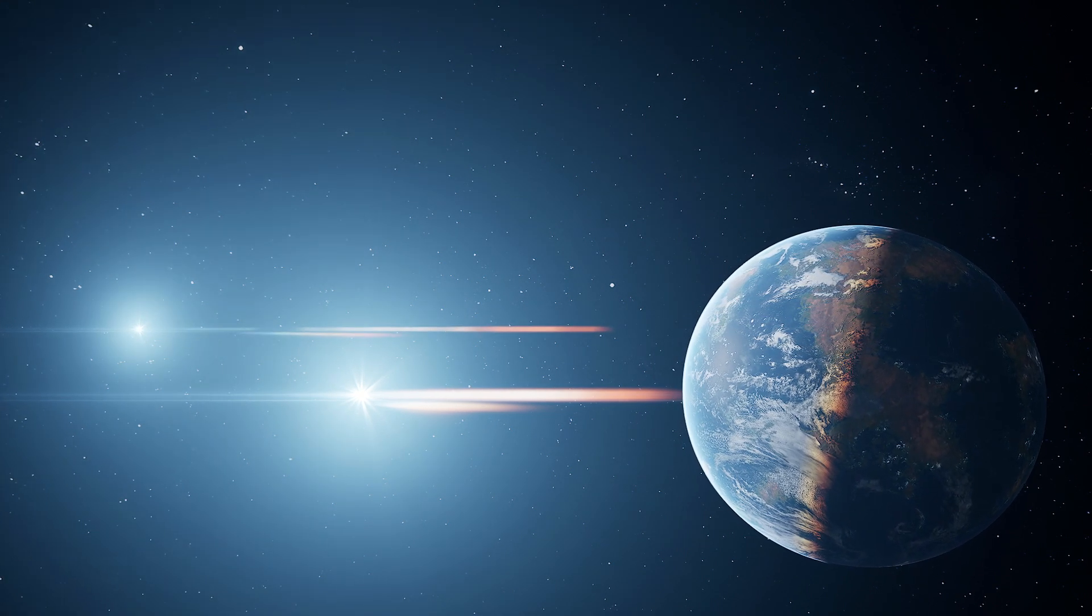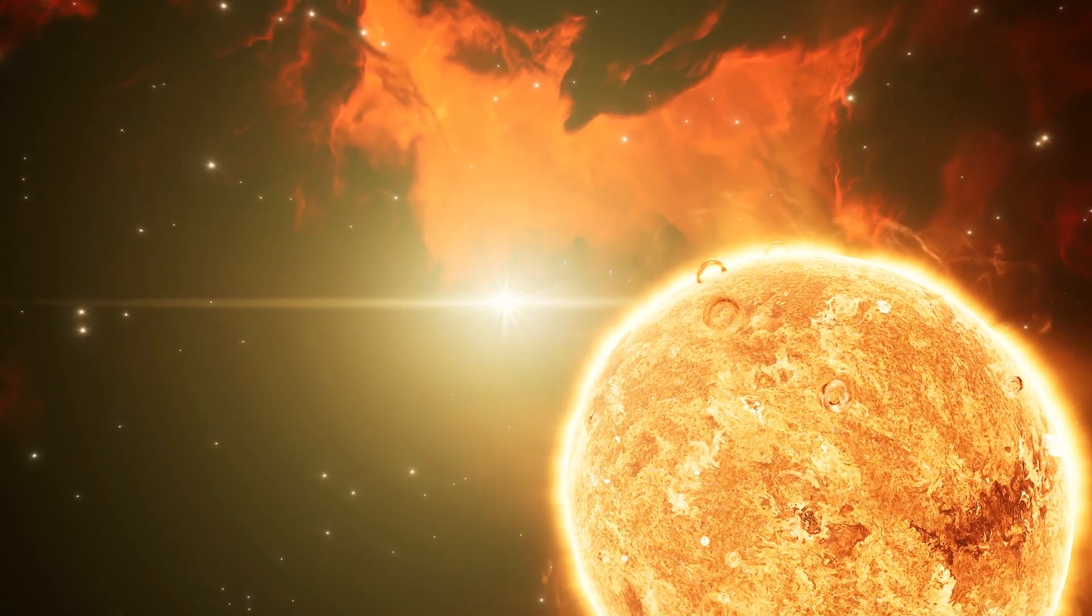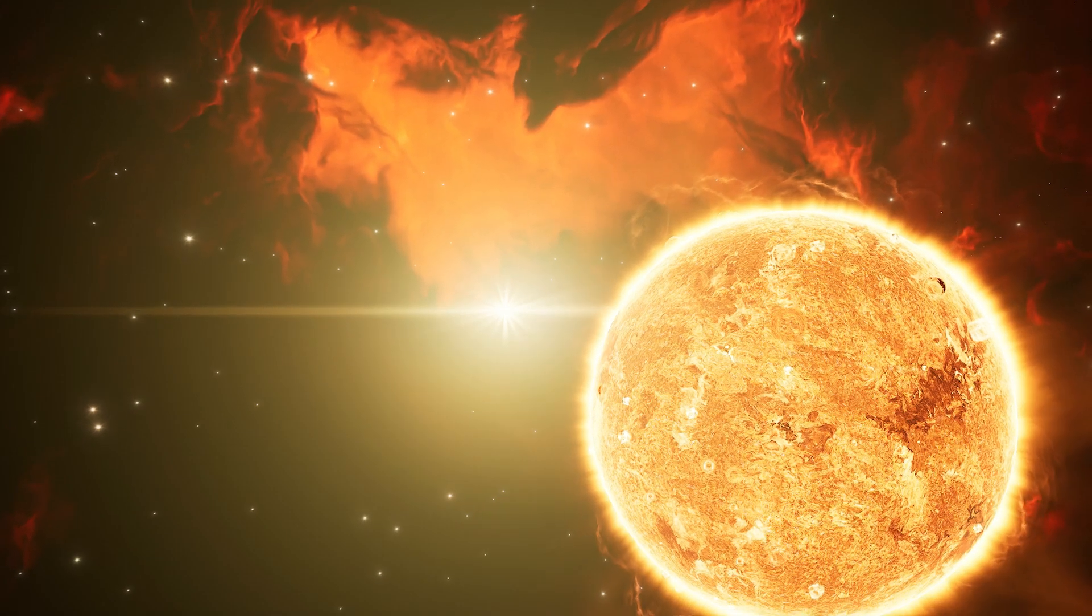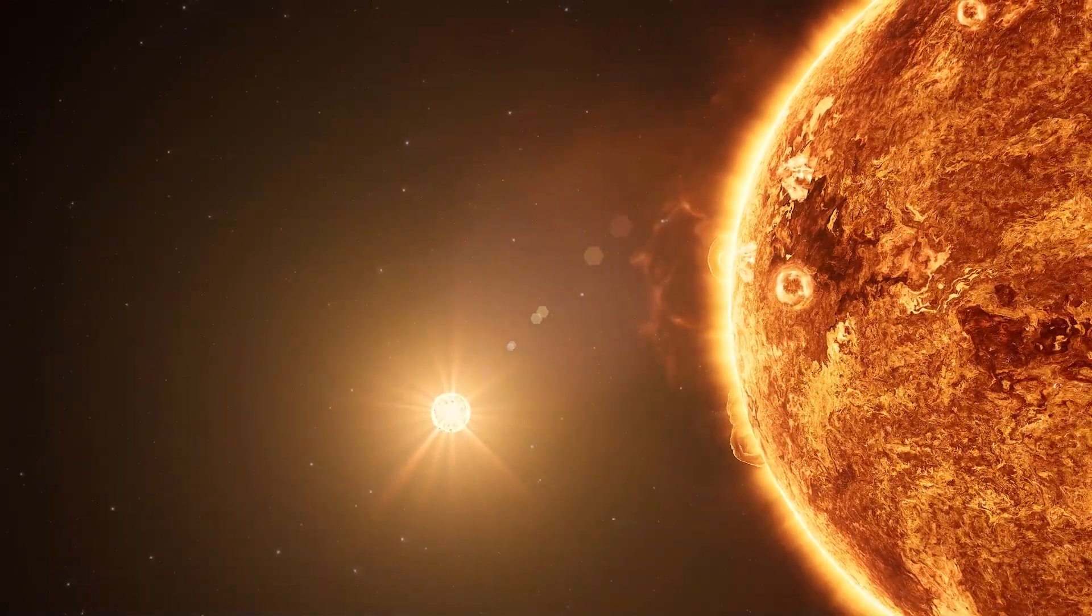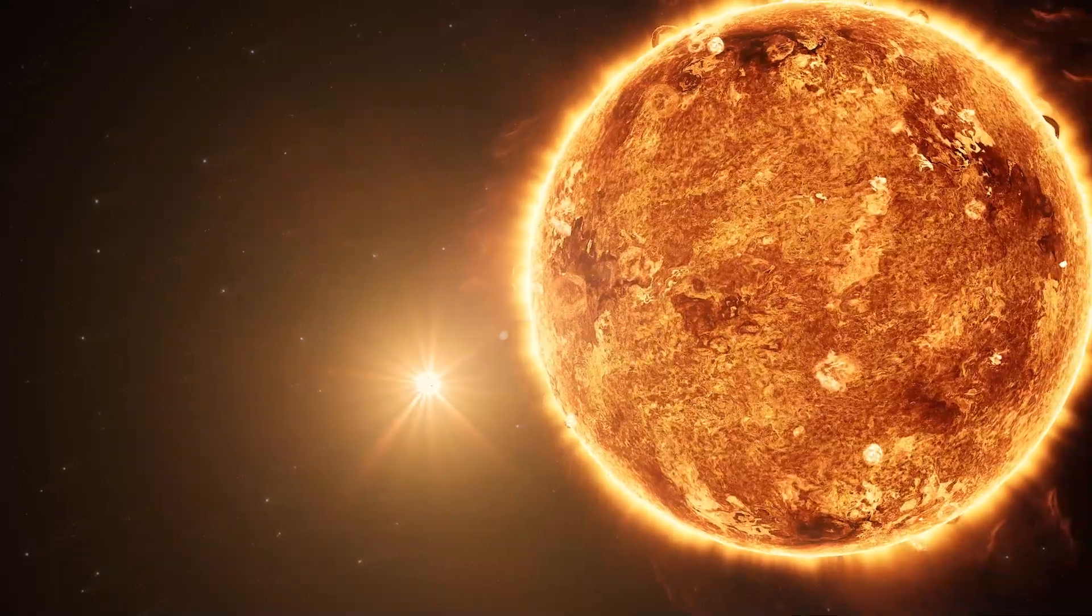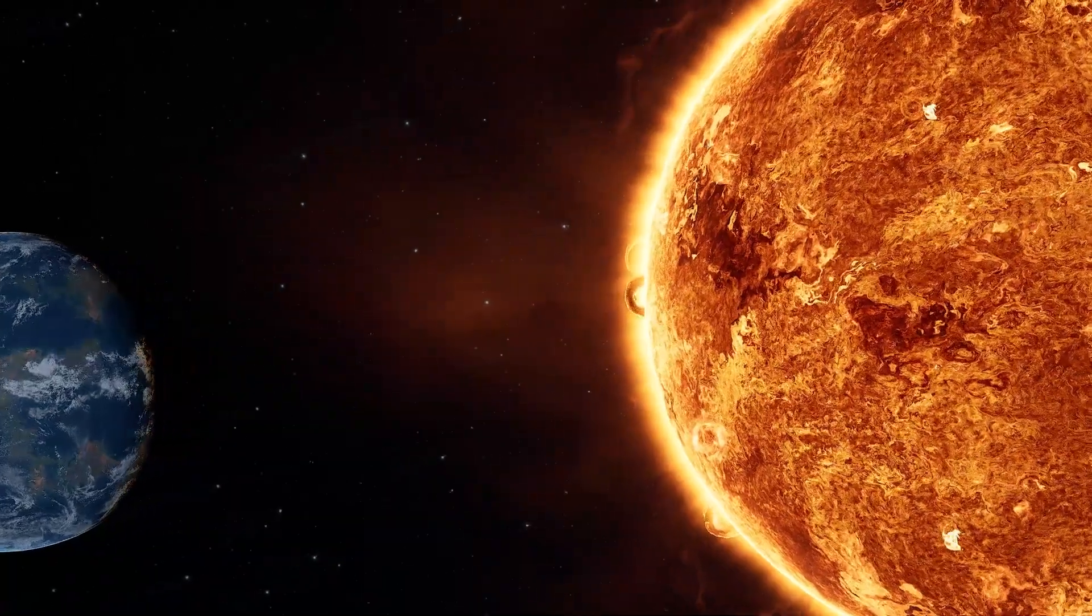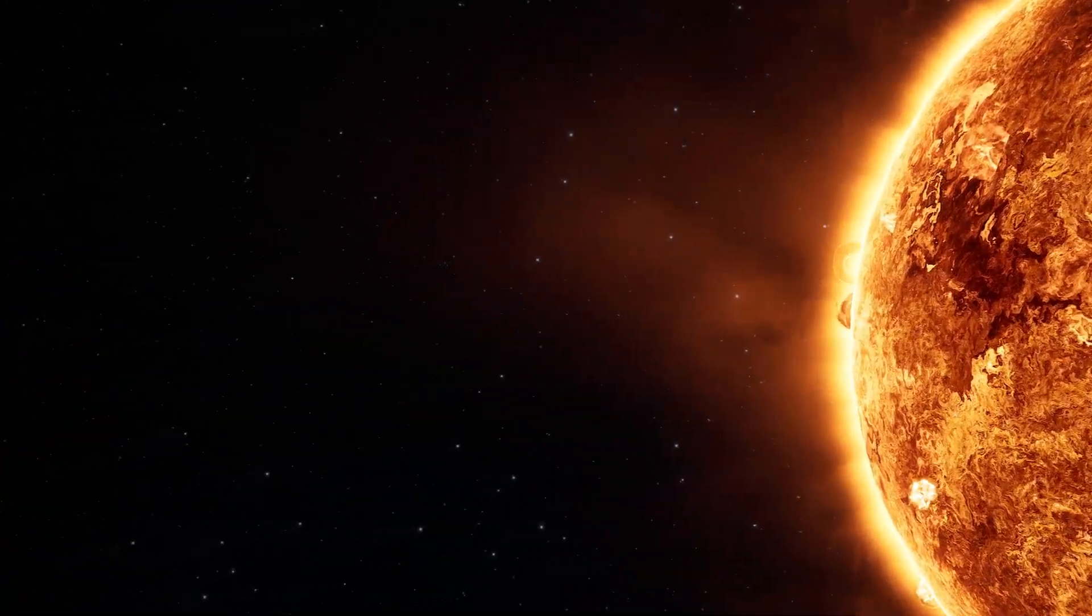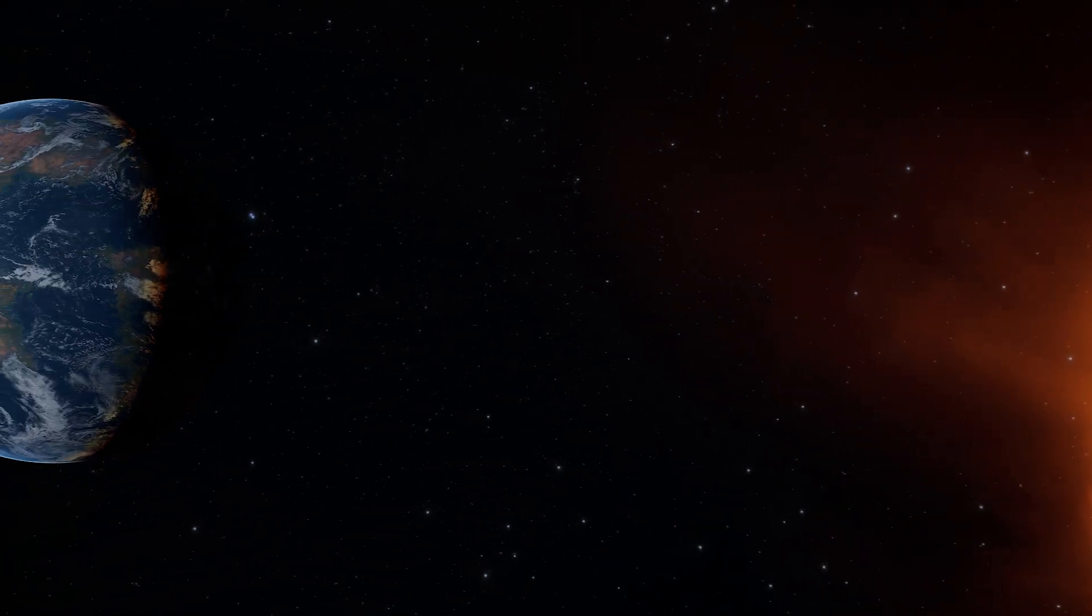And this won't be reflected light like the moon. This will be raw burning power from deep inside a collapsing star. For context, our sun puts out about 3.8 times 10 to the 26th watts. A supernova like Betelgeuse could hit 10 to the 43rd. That's 500 billion suns all going off at once. This is energy on a scale we can barely comprehend. And here's the kicker, it's happening close enough to see it in wild detail, but far enough to not get scorched. Scientists say that only stars within about 100 light years could actually harm us.